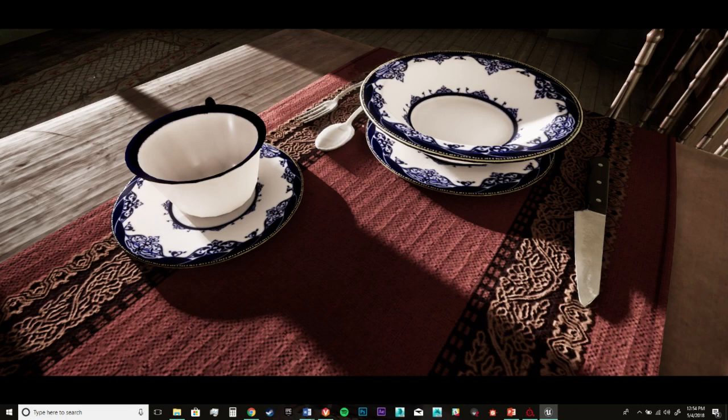And then we have the table. This is where you would put all your food. We still have tables. This dishware in particular is called Flow Blue dishware. It's called Flow Blue because it's blue, but the blue stuff, whenever you fire it in the kiln after it's hand painted, reacts a certain way with a substance in the white part, where whenever you do fire it, it bleeds into it. And so it creates these soft or jaggedy edges and makes it not as hand painted as originally before.